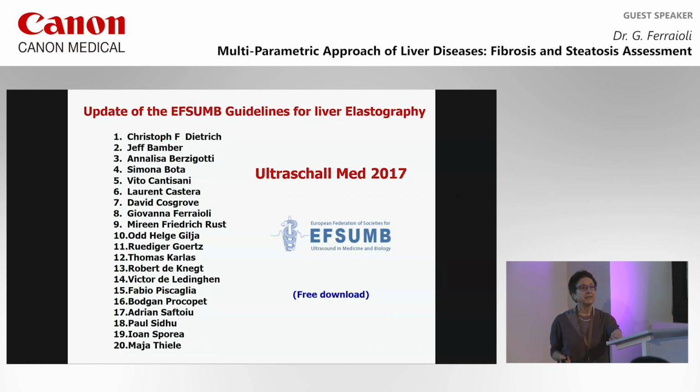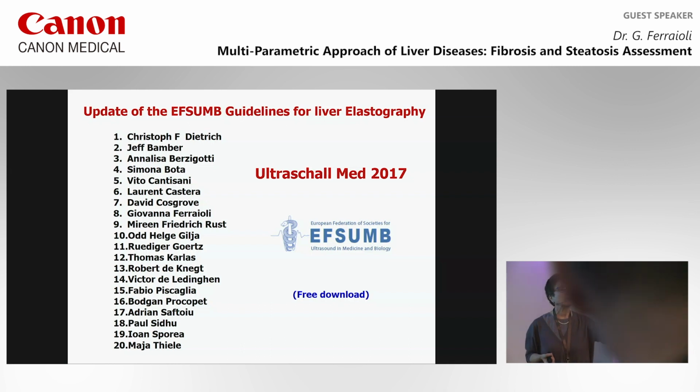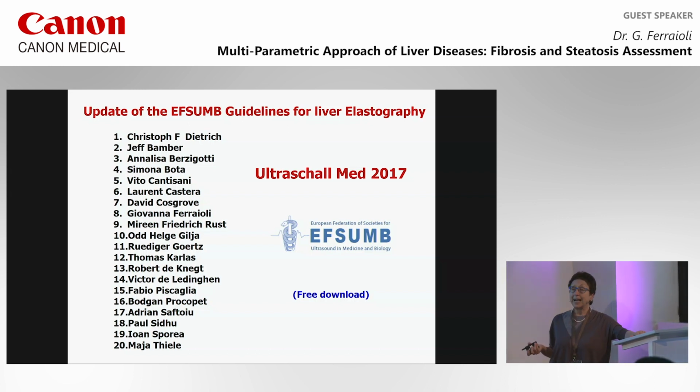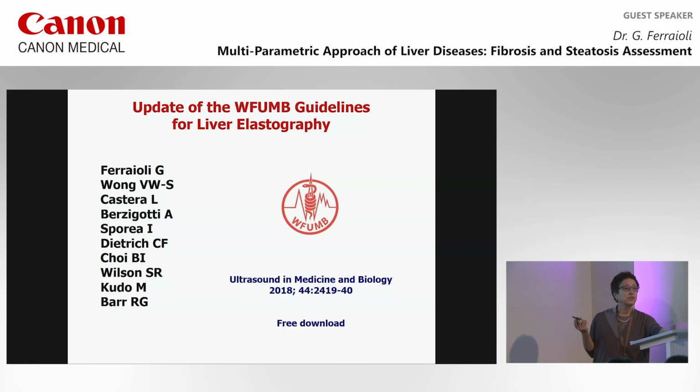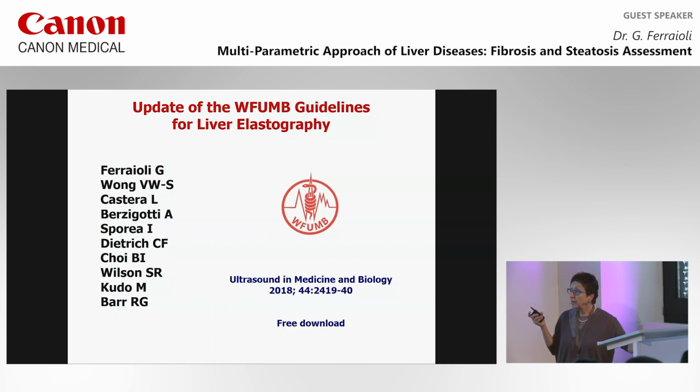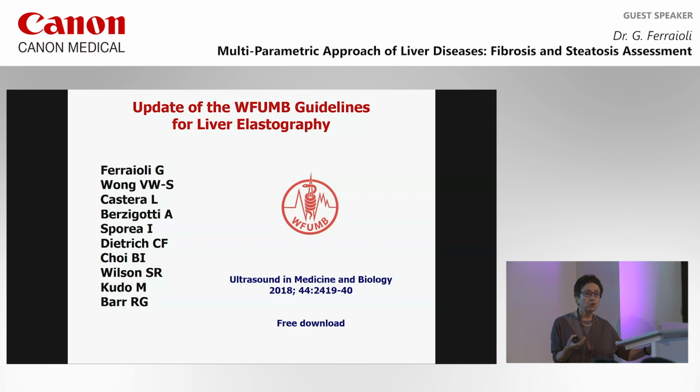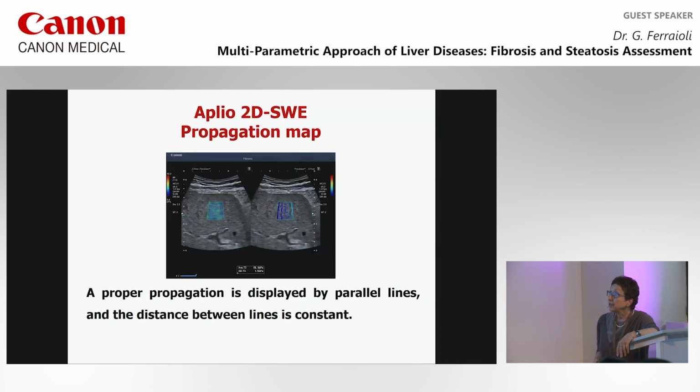For those of you that are interested, there is an update of the European Federation of Societies for Ultrasound in Medicine and Biology guidelines. These guidelines are available for free on the EFSUMB website or on the website of the Ultrasound in Medicine and Biology journal. And also the update of the World Federation guidelines is available for free. You will find in these guidelines not only technical information, but also clinical information for the different stages of liver disease and different etiologies.